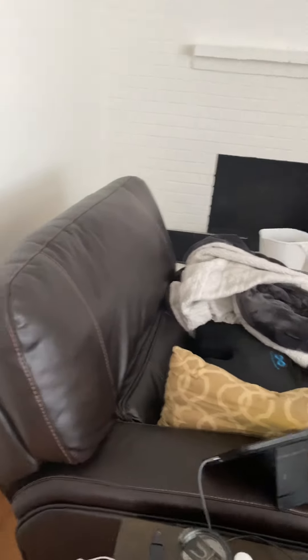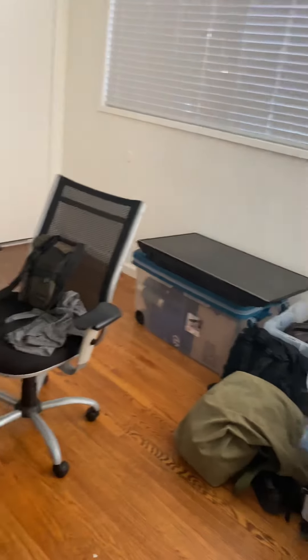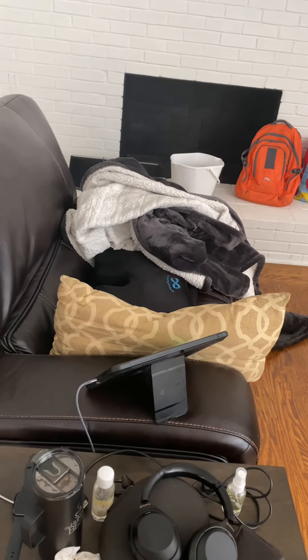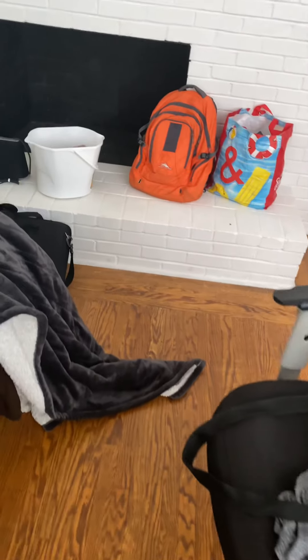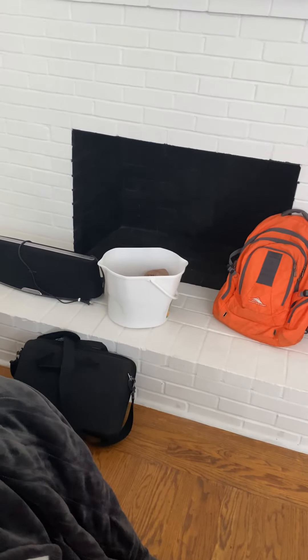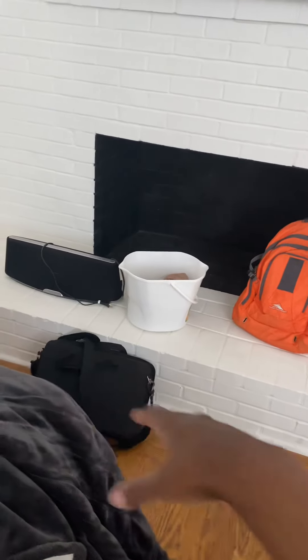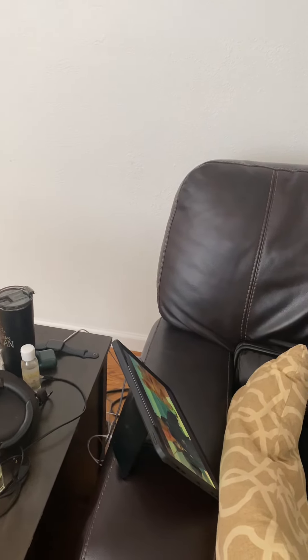Now let's go down the hallway into the living room. It's a small little space, but I think right over there I'm gonna put my TV, and probably put my computer there. What I'm gonna do is get a loveseat with two recliners and I'm probably gonna put it in front of this fireplace here. We don't usually use the fireplace so it's more decoration. I'll probably put the loveseat right there and slide the chair over here.